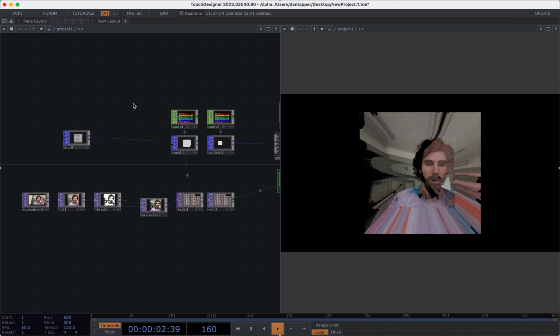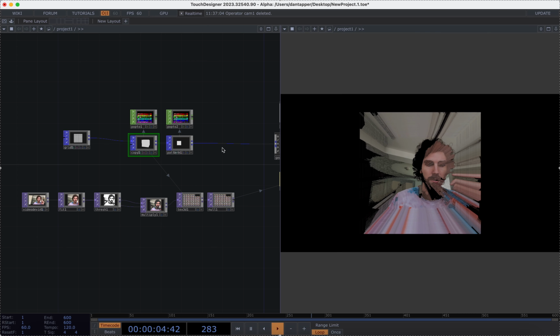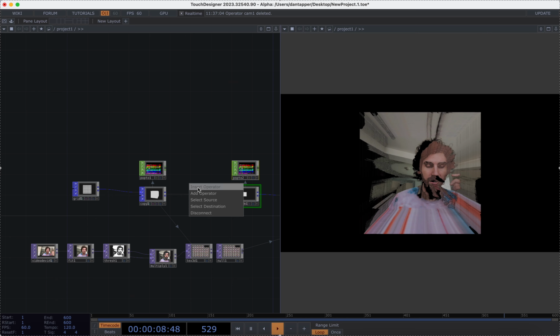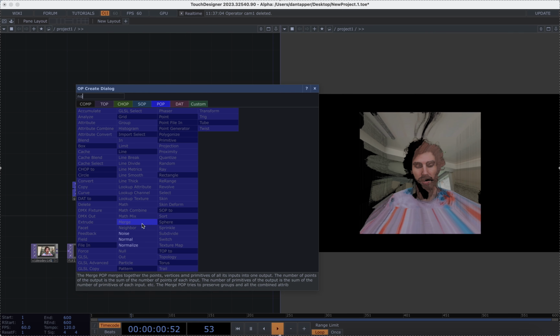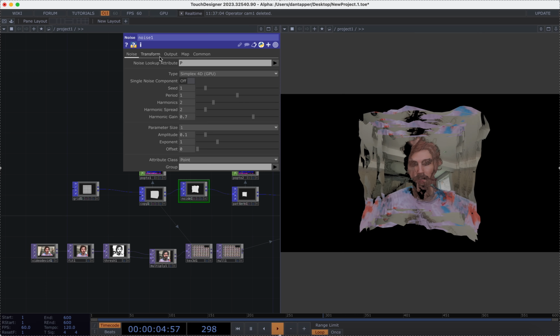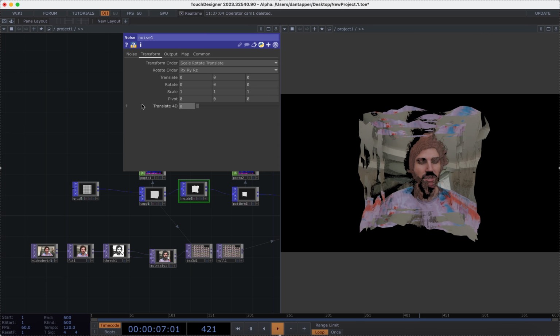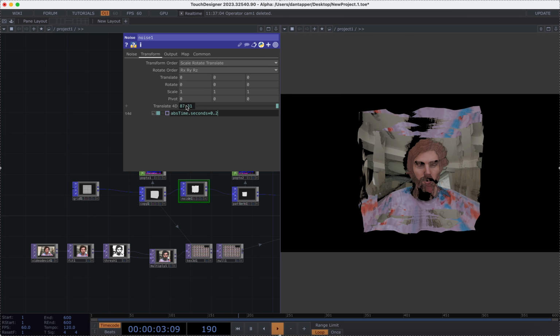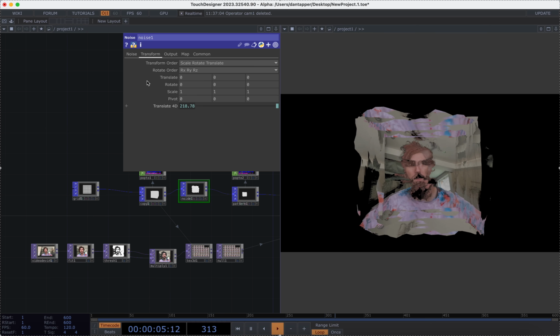What I like to do is add in some noise to displace the grids. So let's add in a noise, and let's animate that noise in the transform section. So abstime.seconds, and we want it to be kind of slow. So let's do 0.25.